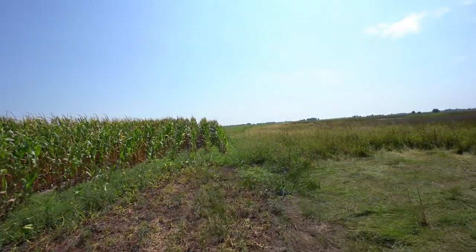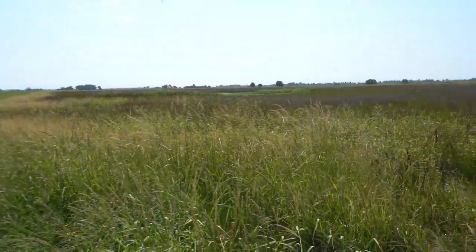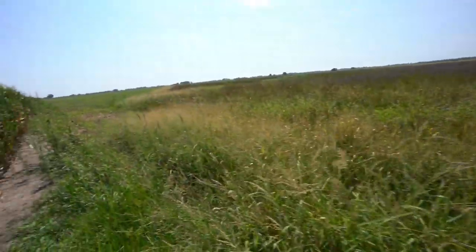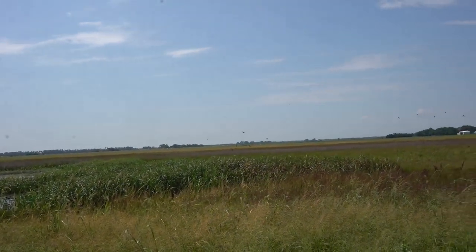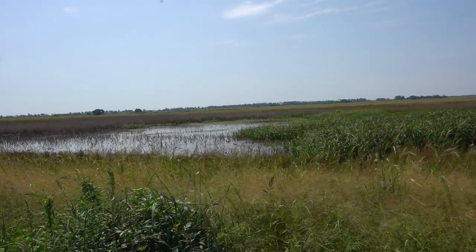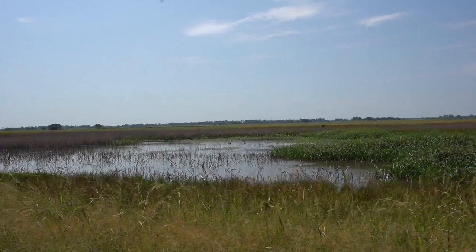Here's the issue right here — the edge of the corn and then right there is the edge of the water. All these weeds right here need to be mowed down; I basically need a tractor with a bush hog. Look at all the teal that just got up — I knew we were going to have birds out here! There's more teal in here. Look at them — the duck hole is going to be producing!